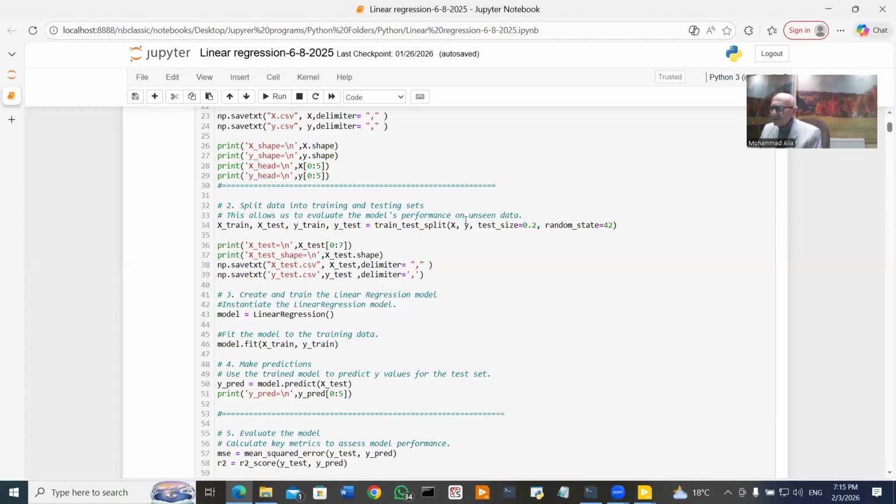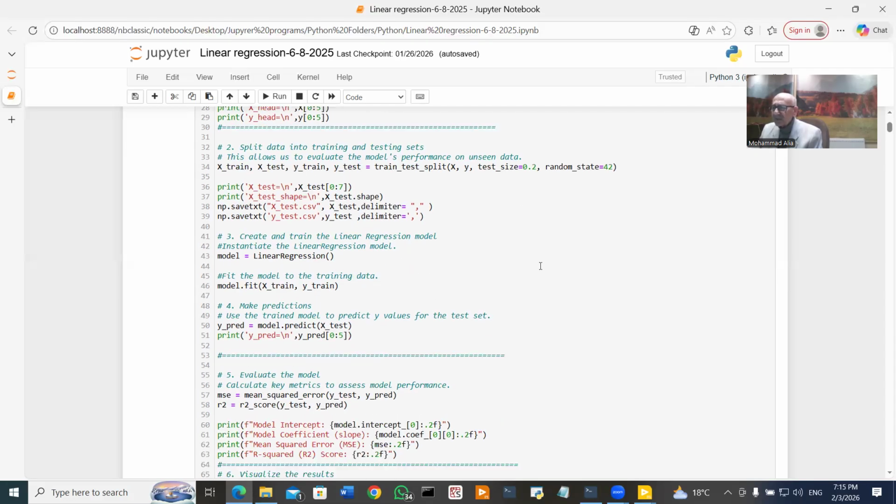So at the output now we shall have 4 arrays: X train, Y train. These are the values which are going to be used to train the model. And this is X test, which is going to be used to make predictions on the model. And Y test may be used if we want to make plotting of the curves.